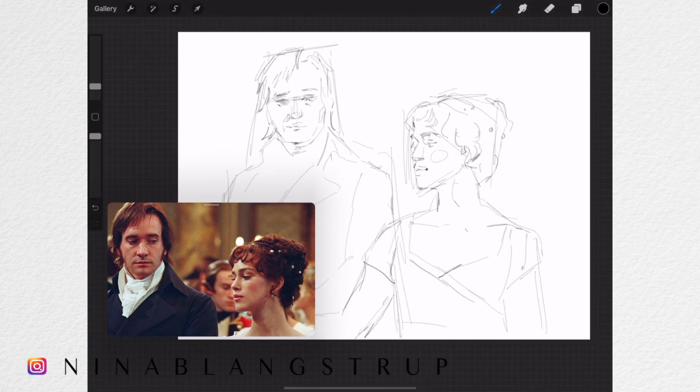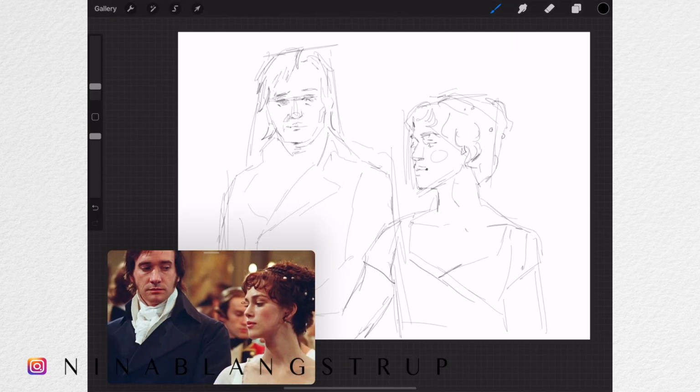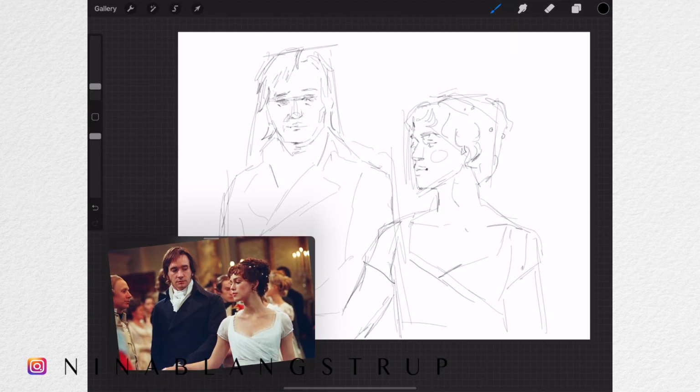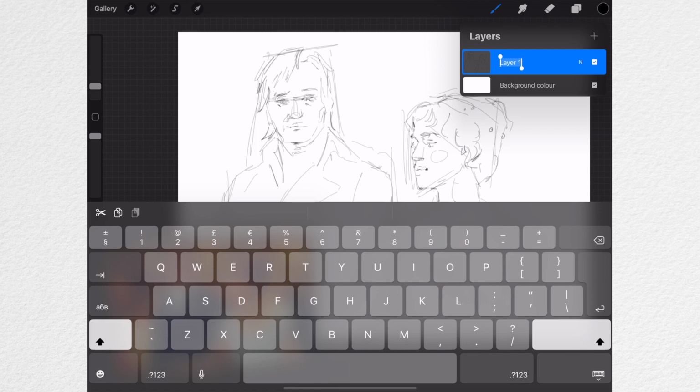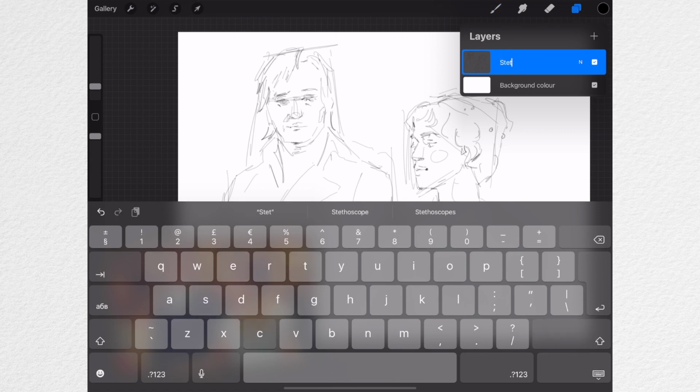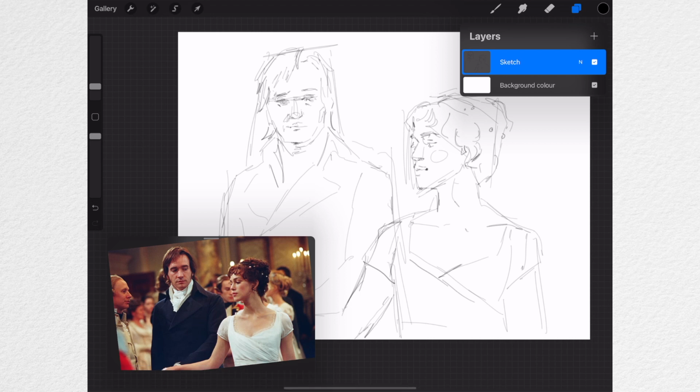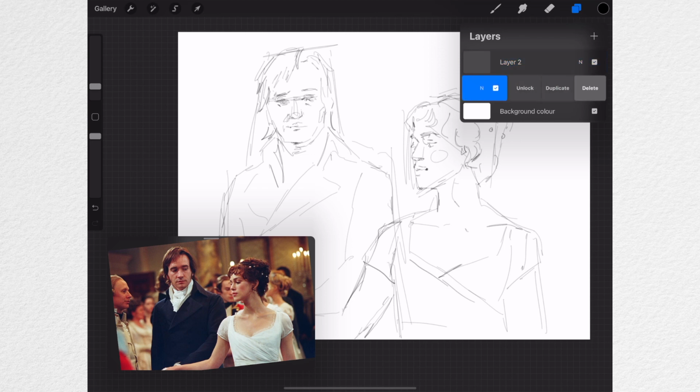When my rough sketch is done, I'm creating a new layer, turning down the opacity of the previous layer and making a clean sketch. Well, it's not that clean, it's just clean enough for me. I also created a palette on a new layer, but I removed it later because I was just picking up colors from the reference window. But if your program doesn't have a reference option, it's a very good idea to create a little palette on another layer.